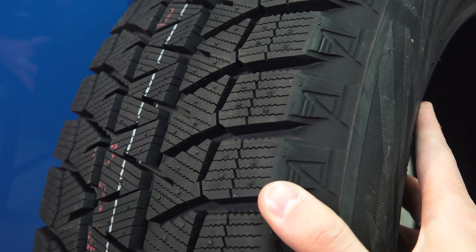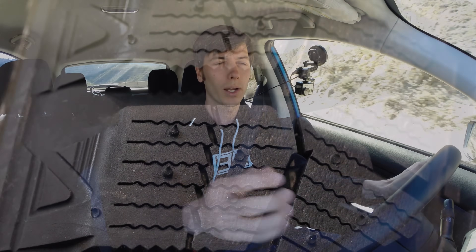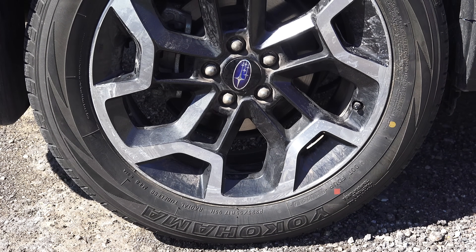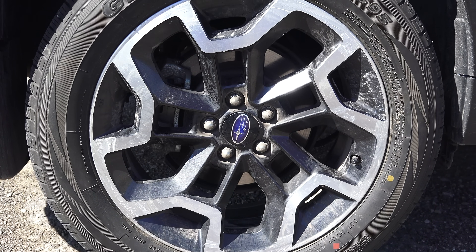What I've always wondered is if you take this soft compound used on winter tires and use it in the summer, are you going to simply have more wear but also more grip, or are you going to have more wear and less grip? Does a winter tire provide more grip in higher temperatures purely because it has that really soft compound, or is it actually better to have those firmer compounds that remain more rigid but are designed for that temperature range?